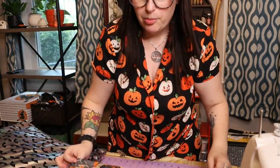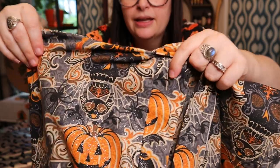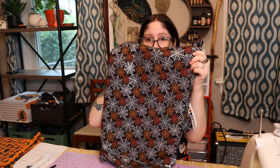In case your fabric is a weird width or you run out, let me show you how to fix that. For this one it's the same fabric, but on the back side I didn't have enough to go all the way across, so I cut another little strip and sewed it on. I also did this with a holographic bat fabric I use on my rocking chair cushions. On the first ones I made, the case doesn't close all the way, so on later ones I made the overlap a bit more.